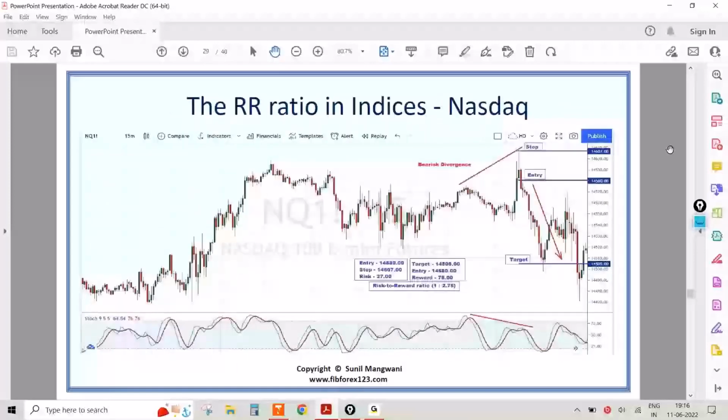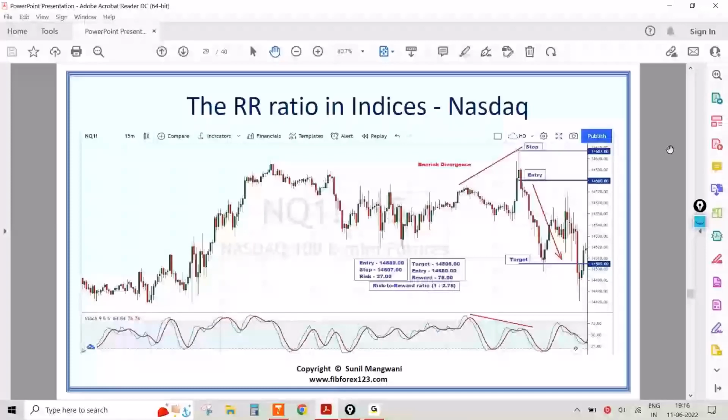Let's take another one. This was an index, the NASDAQ, again in the futures market. Now, to just give an experience of varied time frames, I'm taking this on a 15-minute time frame. But indexes like the NASDAQ, the Dow Jones, the S&P, like crude, can be traded on smaller term time frames. On a 1-minute, you will get decent risk to reward ratios even on that.